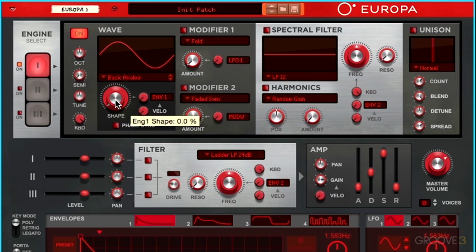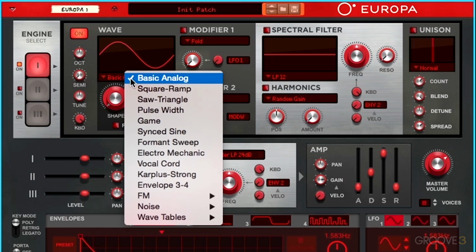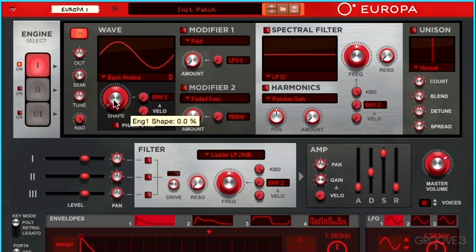All the way on the left, we have a sine wave whenever it's selected to this basic analog waveform. And as I increase this knob, you'll see that that waveform is shifting. Changes to a triangle waveform. As we bring it up, changes to a square waveform. And then when we put it all the way up, we have a saw waveform. So the wavetable is basically a collection of waves that are all strung together, and then you can blend and go anywhere in between those waveforms.